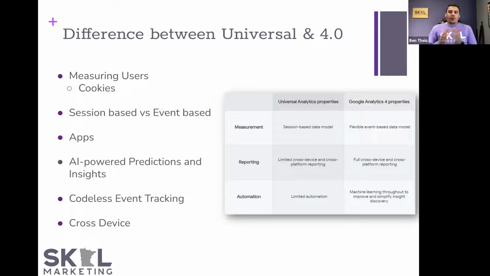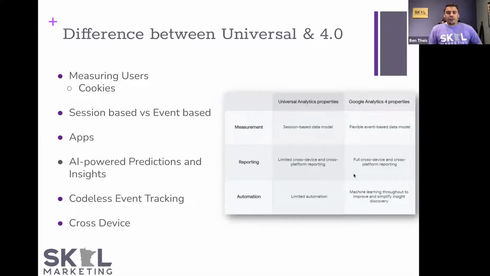And so, like I said, we're moving a little bit away, and you'll see this. If you've experienced Google Analytics before, you're used to seeing a ton of charts, a ton of numbers, a ton of graphs. That's actually going to start to be scaled back a little bit. And what we're going to see now is more artificial intelligence powered predictions and insights, essentially telling us, okay, you see A, B, and C here. What does that mean and what can you glean from it? What can we maybe change on a business side? What can we change on a website side? What can you maybe even change from a reporting side to actually get those insights?